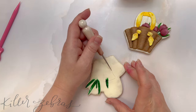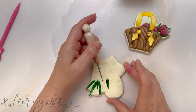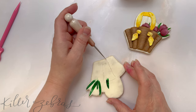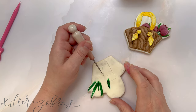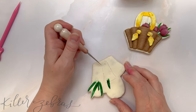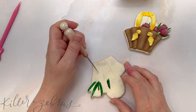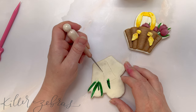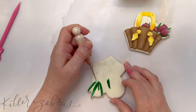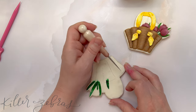Okay, so those lines kind of curve in just a little. And then this next section, this should be wider. Let's see, this middle section should be the widest. This second section out should be a little bit smaller, and then this farthest out one should be the smallest. Not by a drastic amount, but just enough.